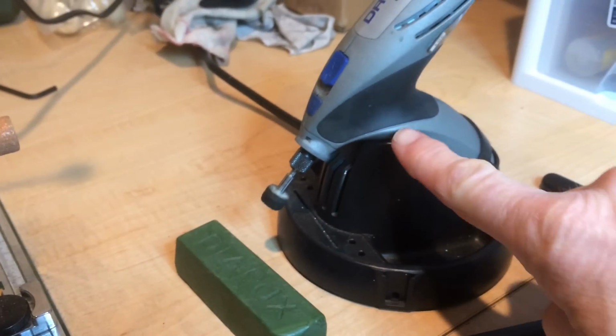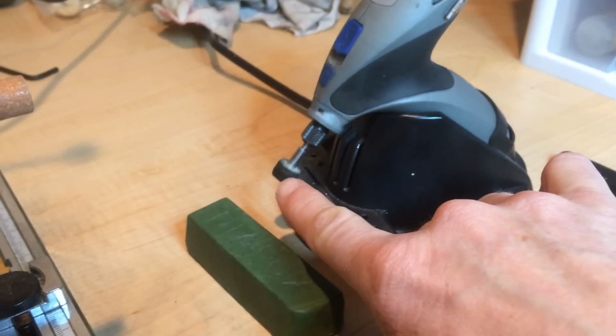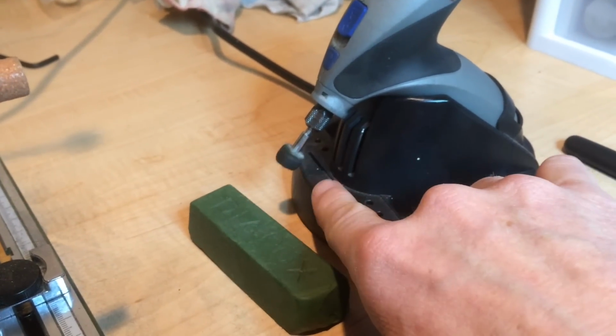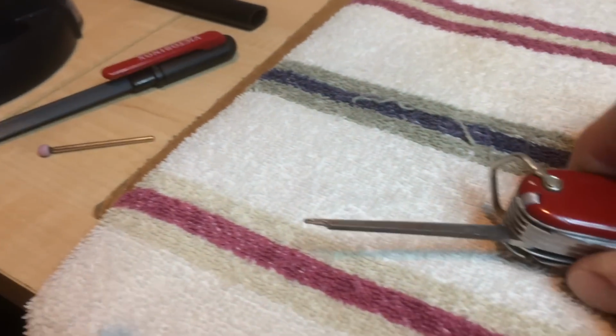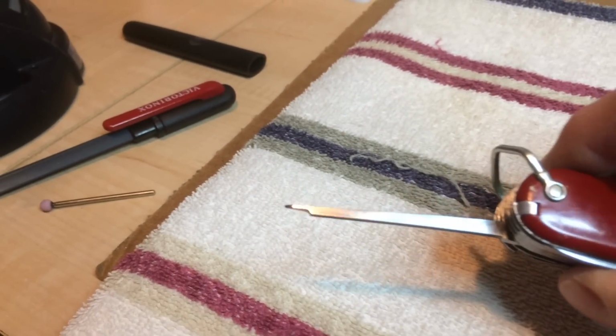Then I finish up with a handheld rotary tool with a felt wheel, dipped in polishing compound, just to polish the end where I'd ground it so there aren't any grind marks.